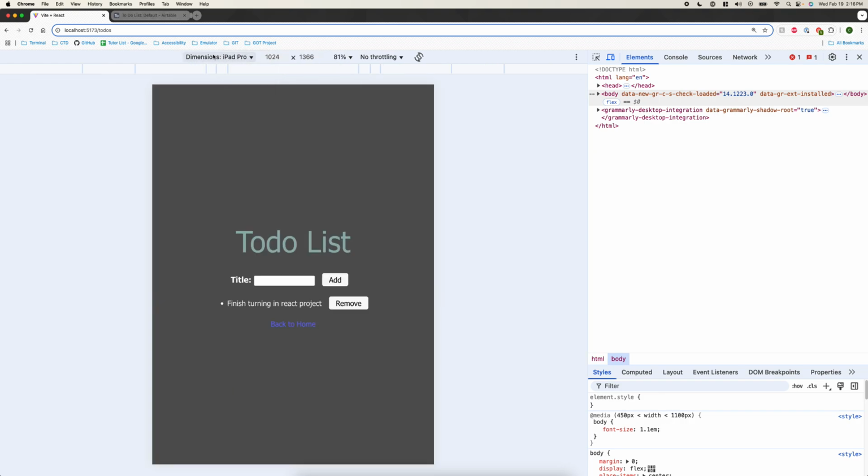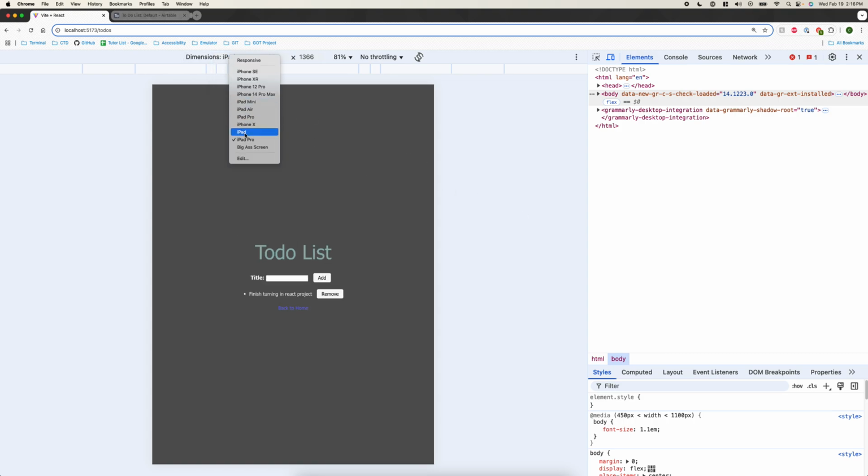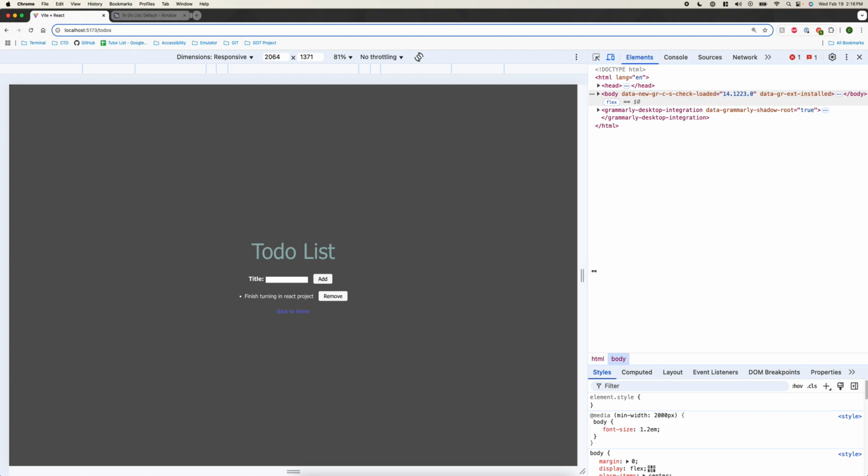An iPad Pro looks great there. So you can see that yes, the responsive design does work. I'll go back here and then type in a bigger number to show that it works for larger screens.